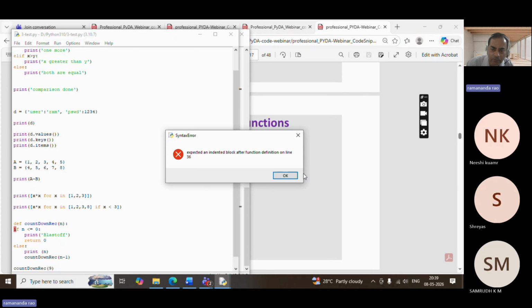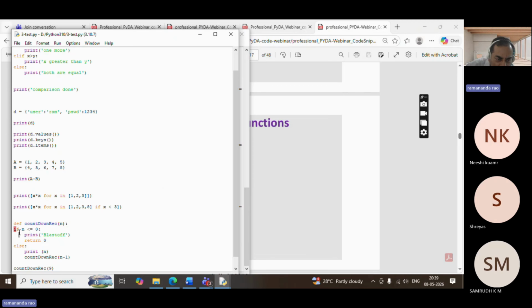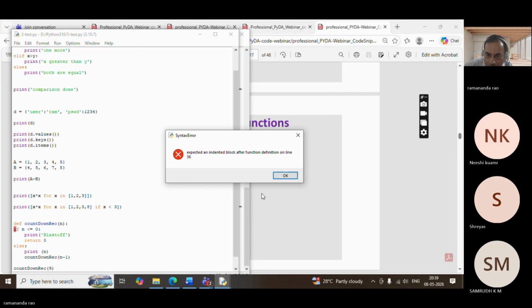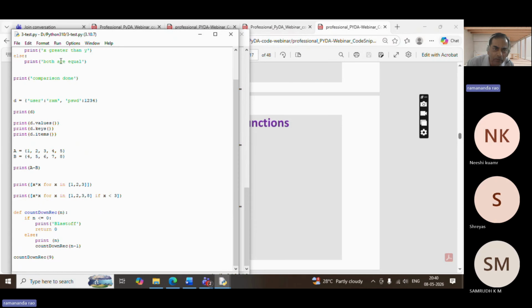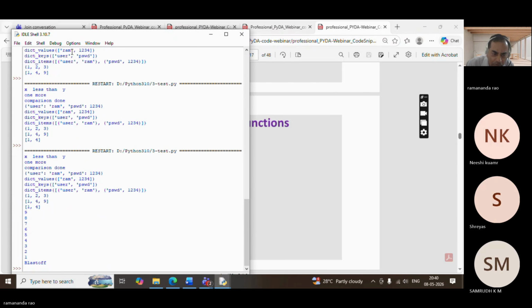Now it's saying something. It should be part of the function, inside, correct? Okay, now it is inside. Now else also inside. Then you do this, correct? So you should practice this indentation. So it is printed.